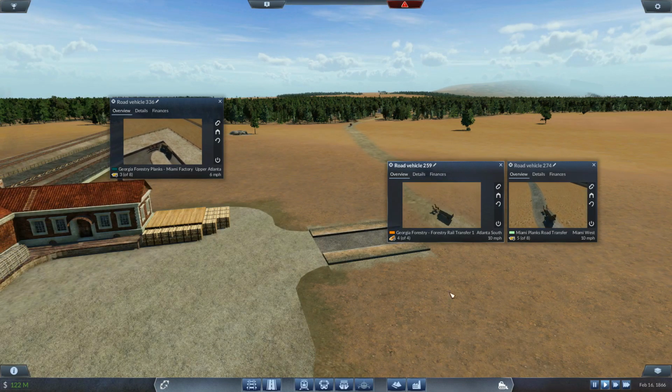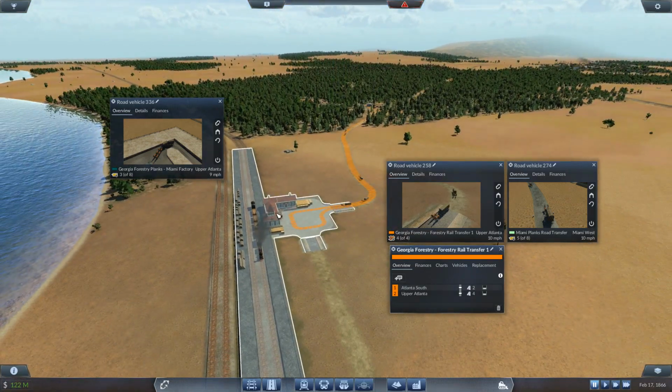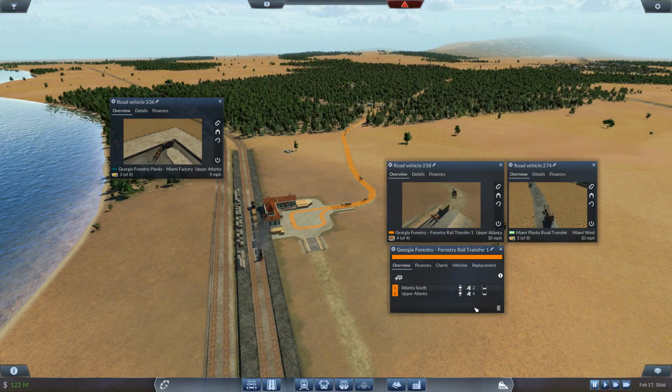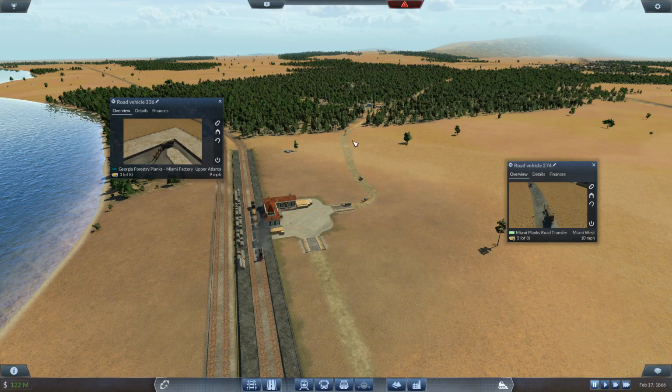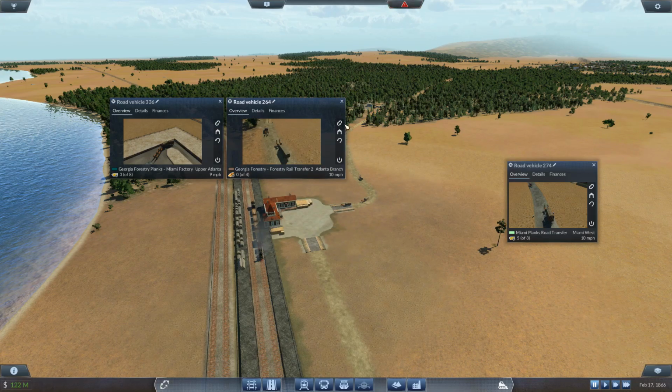Now, I know what I could do. Push pause. These suckers here. Forestry 1. Pick up at Atlanta South. You are Upper Atlanta. When you get here, only drop stuff off. You can't then pick anything up. You go back, the rest will sort itself out. Right, I now need a login 2, there we go, and do the same to you. Unload only.